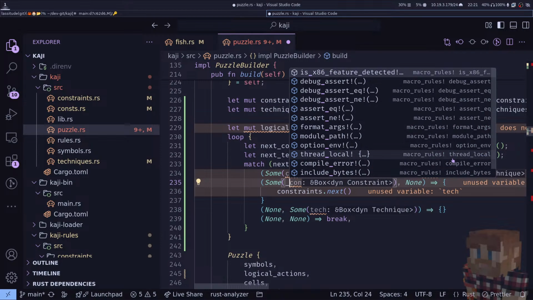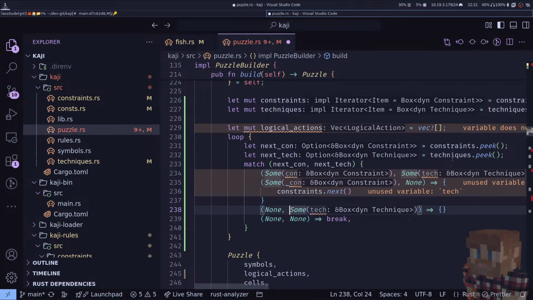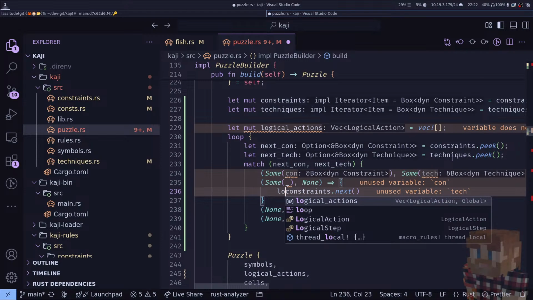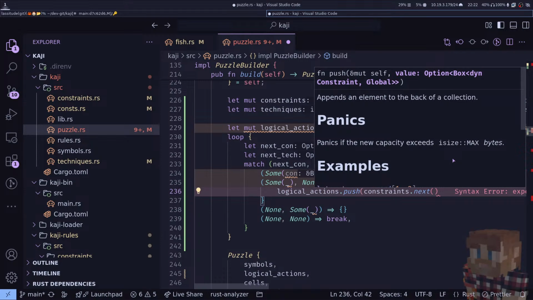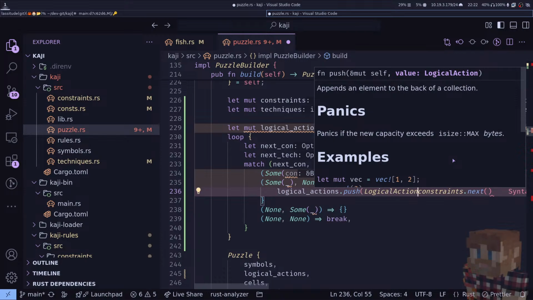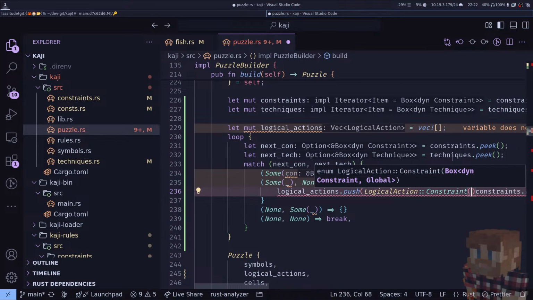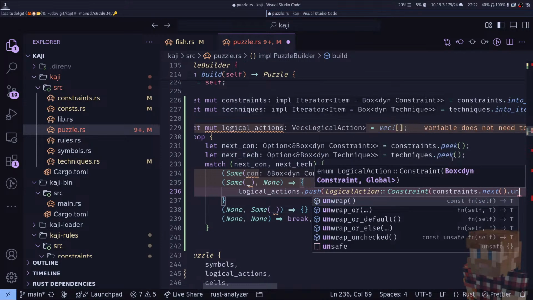So we're not actually going to use that constraint. We just need to know that it's there. And we're going to go logical actions push, logical action constraint, constraints.next.unwrap.